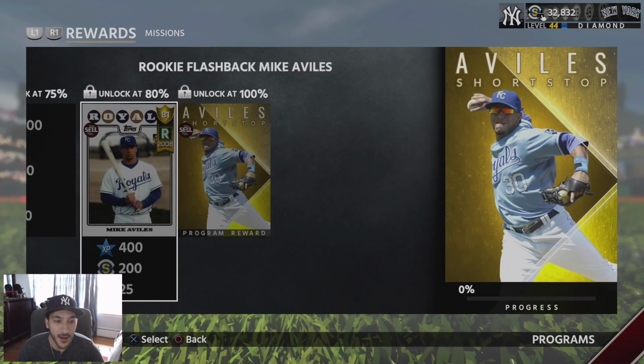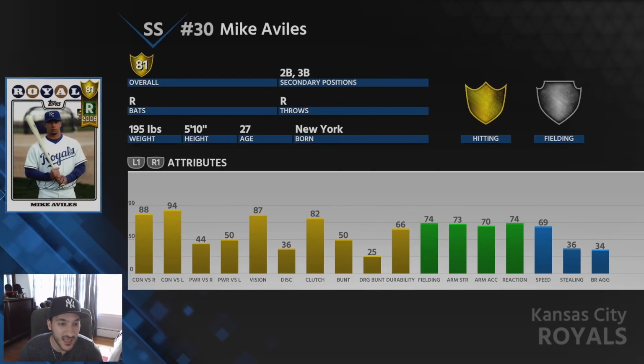We have Aviles, 88 contact versus righties, 94 versus lefties, 44 power versus righties, and 50 versus lefties, and 87 vision. So another player with pretty high contact and a pretty high vision also. Has 74 fielding, 73 arm strength, 70 arm accuracy, and 74 reaction with 69 speed. So a gold rookie card. It doesn't look like a bad card, but can play short, second, and third base.